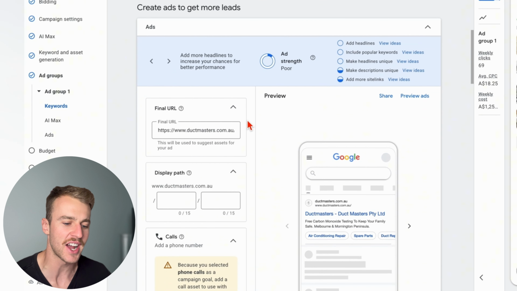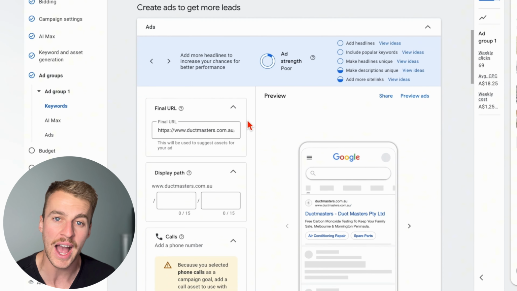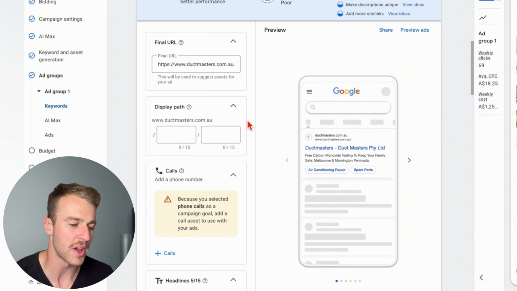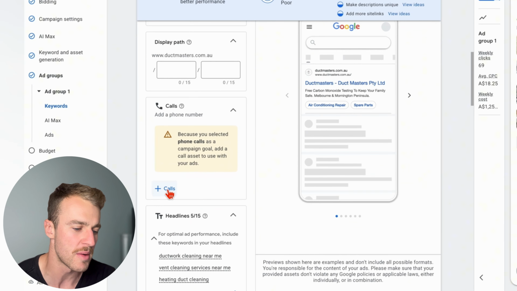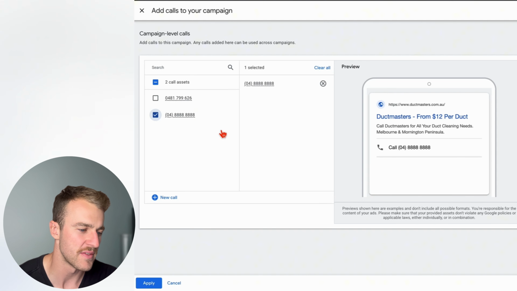So we're gonna scroll down and start creating the ad, all right? The thing that gets people to eyeball your ad, click on your website and get a quote from you to get their dusty air ducts clean, okay? So what we're gonna do now is we're gonna put in our phone number off the bat. So tap on here, go to phone number, just add that in. Obviously, if you don't have the asset in already, just put in your number right here, just tap new call.